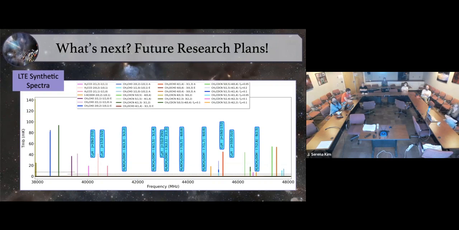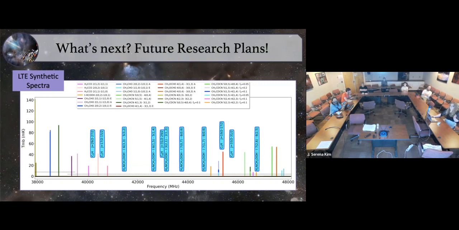And it turns out that complex organics in this region are predicted to be a lot brighter even than the range that I've been looking at with the 12 meter, which is at like 96 gigahertz or something. So this is kind of the motivation why we want to look in this particular region of the spectrum and do an unbiased search to get all these complex organics, but also to see if we see things that we weren't expecting. So this is synthetic spectra, basically predicting how bright we think we're going to see some lines in this band.